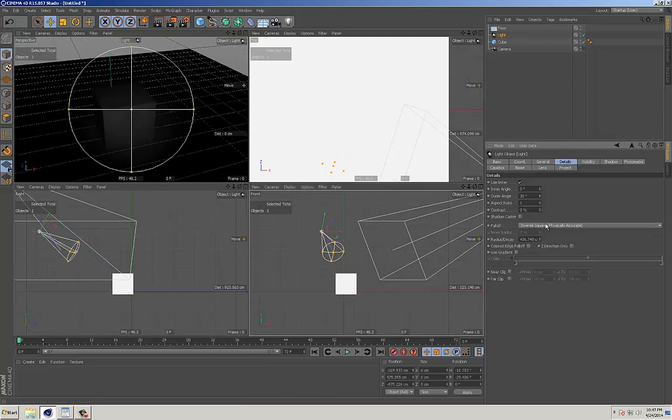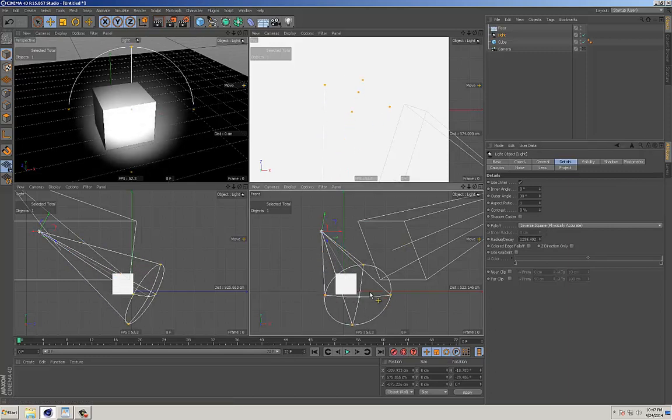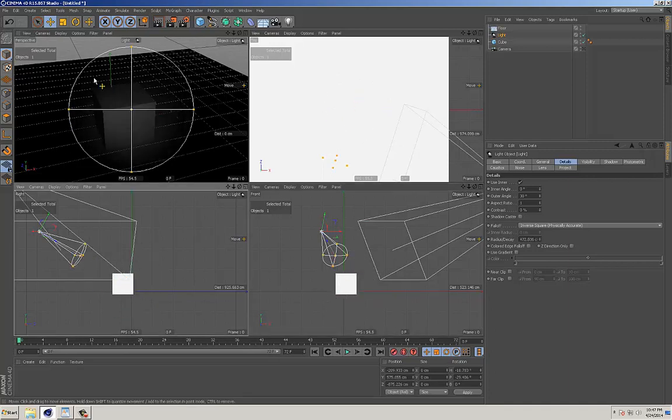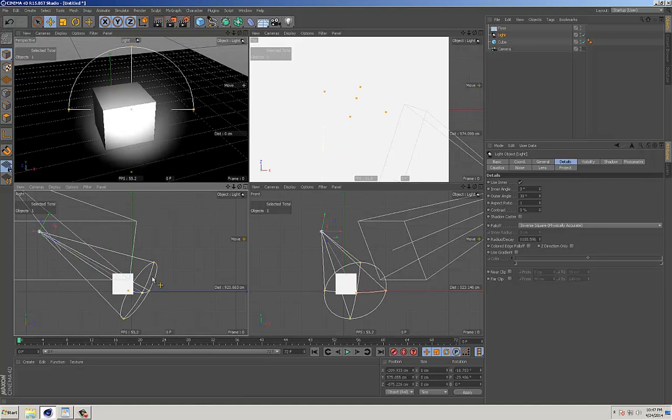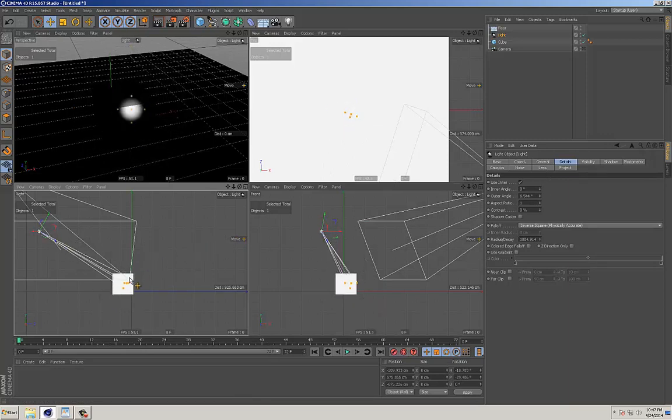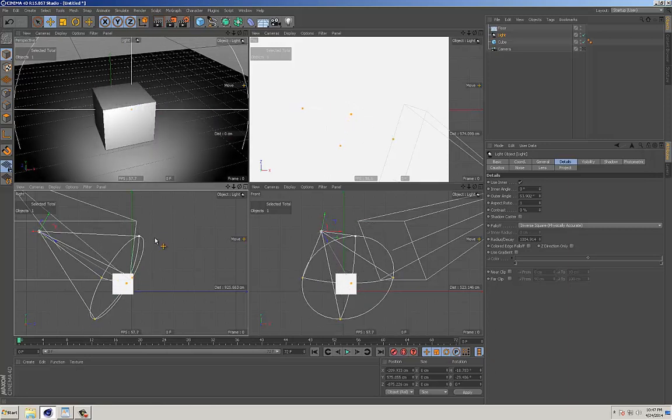Just like the other one, these spotlights have falloff too. And the way you adjust those is by pulling this out. And you can see now the light is reaching further. You see now it's reaching the cube. So here the cube isn't illuminated much, but then we pull the falloff out, now you can actually see the cube lit up. And also you have the outer angle of the light. So if you want a super narrow spotlight, you would make this really small, and if you want it bigger, you would go like this.